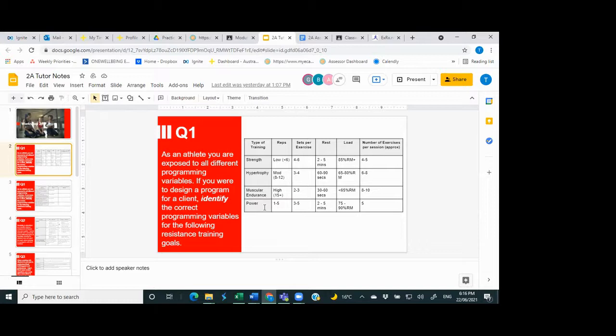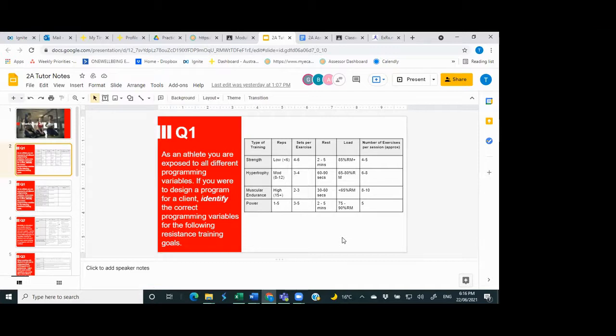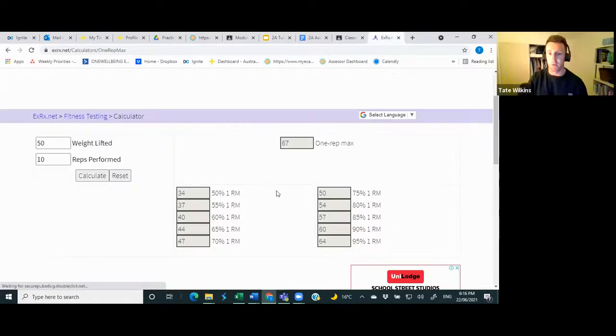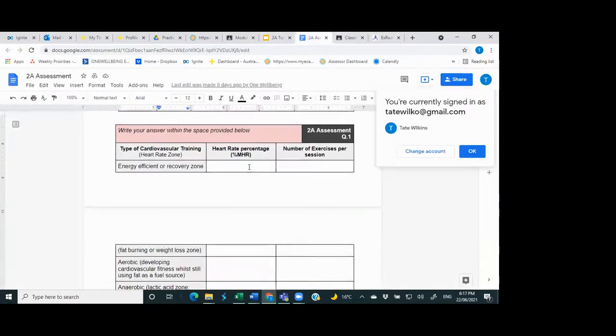Perfect. Cool. If you were training a client, say in a commercial gym, and even for yourself, say, Anna, you don't have the luxury of all these high-tech gadgets that the boys are spoilt with. I find even just this website here is really good. So let's just say for yourself, if you went to the gym today, did 10 reps, you wanted to move to another phase, like you might want to do a bit more endurance. You could work out your 65%, roughly 45 kilos, put that on the bar and go from there. Cool. All right. Good stuff.